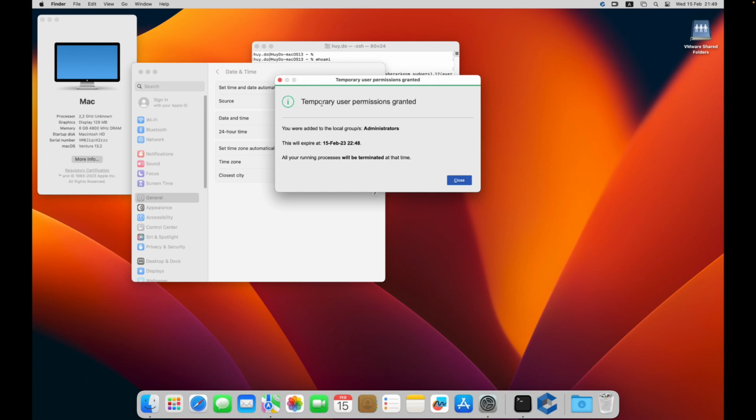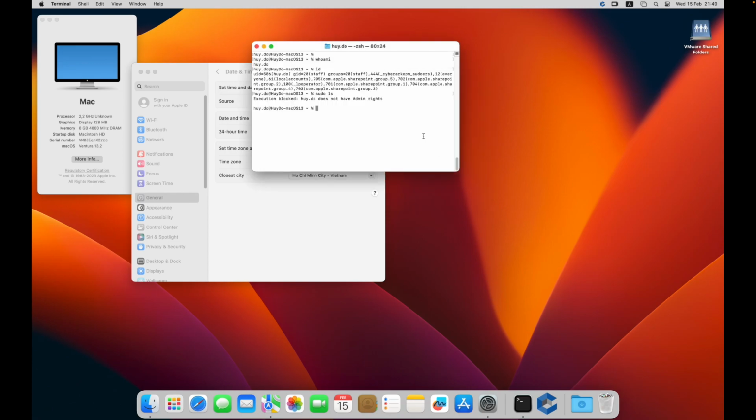I have the temporary user permission granted with the administrator's permission, and this permission will expire at this point in time. So from now, I can check my permission here. Who am I? I'm still the same account, but check the ID information.